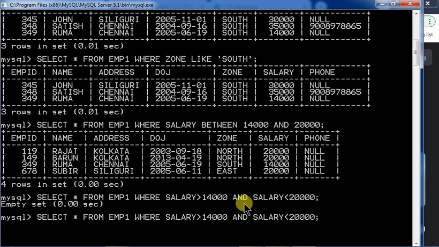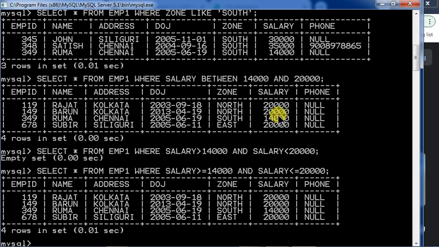Now this same set of data, if we write it this way, greater than or equals and less than or equals, then it will display again, because greater than or equals and less than or equals give the same outcome as we had here. So now you press enter, and you will see the same data set has appeared.